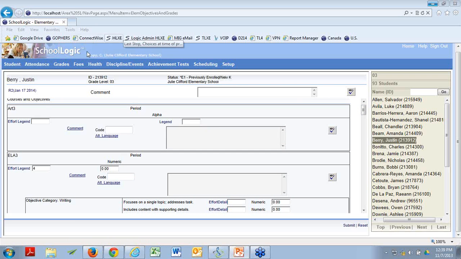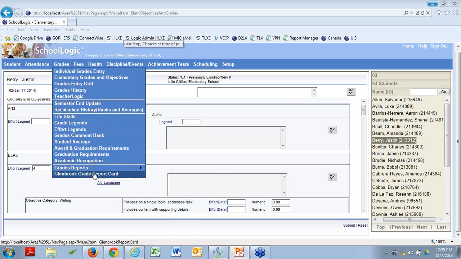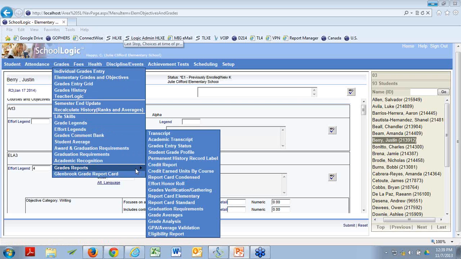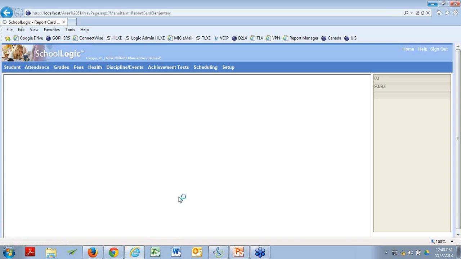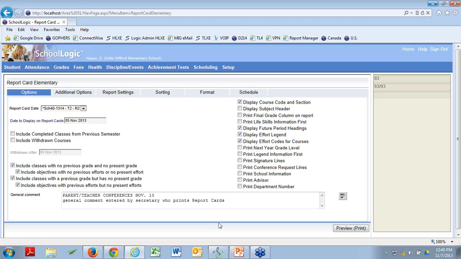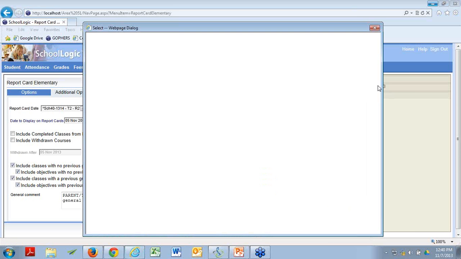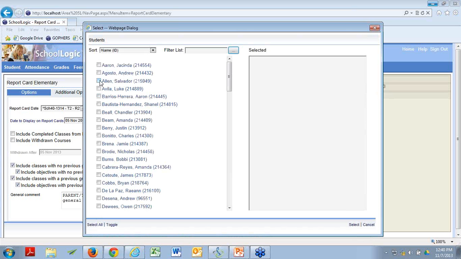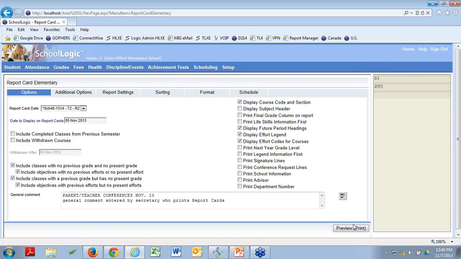Now, let's print some report cards for these kids. I'll tell you another thing while we're waiting for this report card. Test your report cards out way before you need them. Okay? If report cards are due on Friday, don't wait till Wednesday to start testing a couple kids to see if they work. Most important thing I'm going to do here is I'm going to make sure I'm not printing 93 students. We want Salvador and we want Justin, 2 students. So my thought there about testing your report cards, test early.